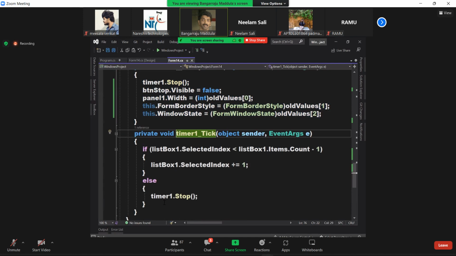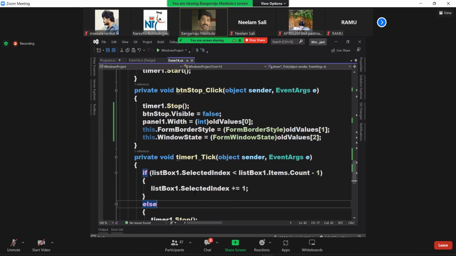One way to avoid this is to write this code in a method and call the method in both the 2 places. That way, you can put it in a method and call the method in both places. Nothing new, you can do that. Second option is without writing a separate method.